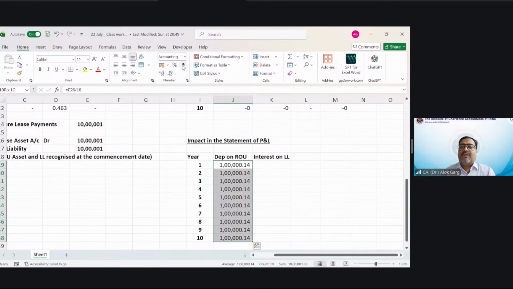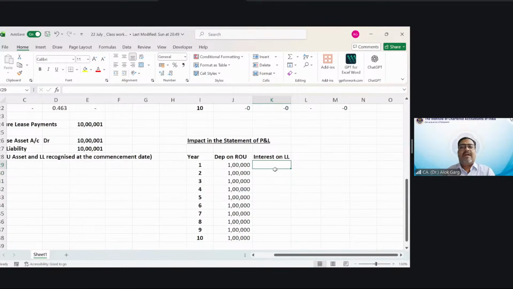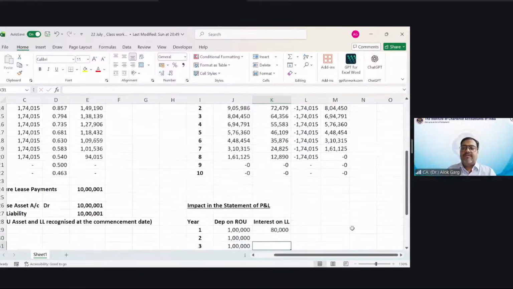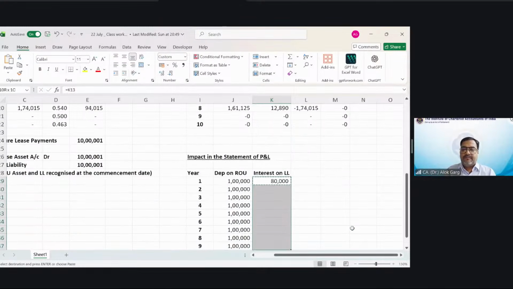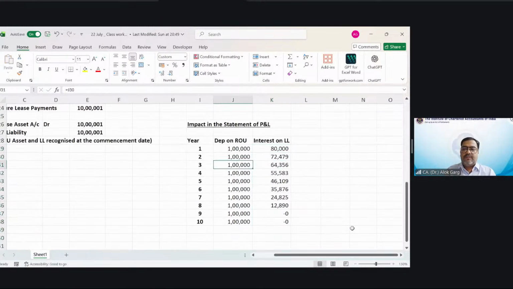क्योंकि वो 10 लाख तो पूरा रिकवर हो ही गया ना. आपने देखा प्रेजेंट वैल्यू 10 लाख है ना, कॉस्ट ऑफ मशीन भी 10 लाख है, मार्जिन उसका अलग है, वेरिएबल कॉस्ट अलग है. What is my interest on lease liability? This one is the interest on lease liability. Yes, it is 3 lakh. So your ROU will be depreciated 10 lakh rupees, and the difference between the total payment and the present value of the lease payment, which is interest, is 392,119.